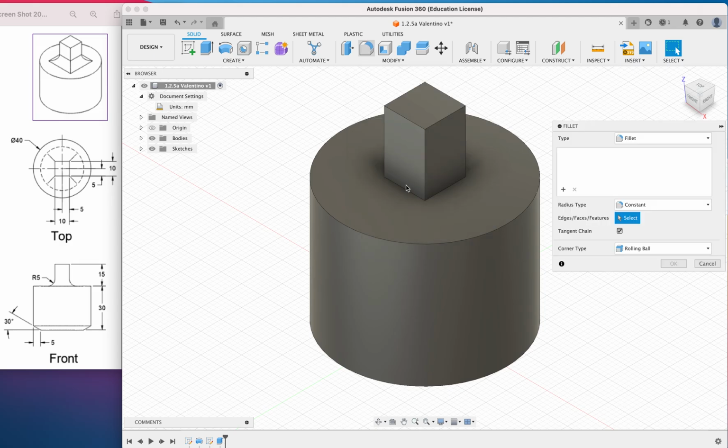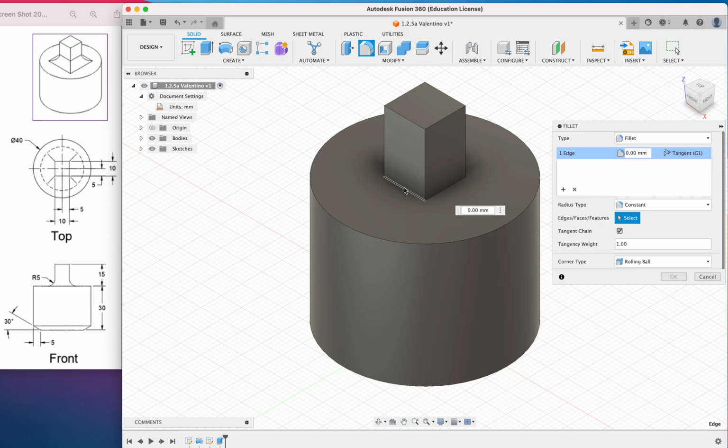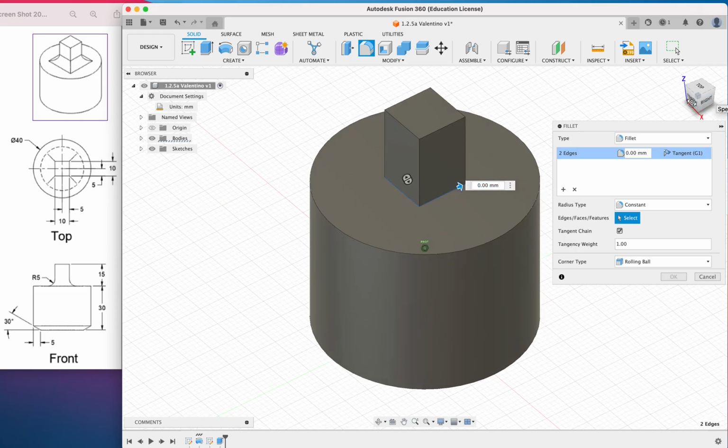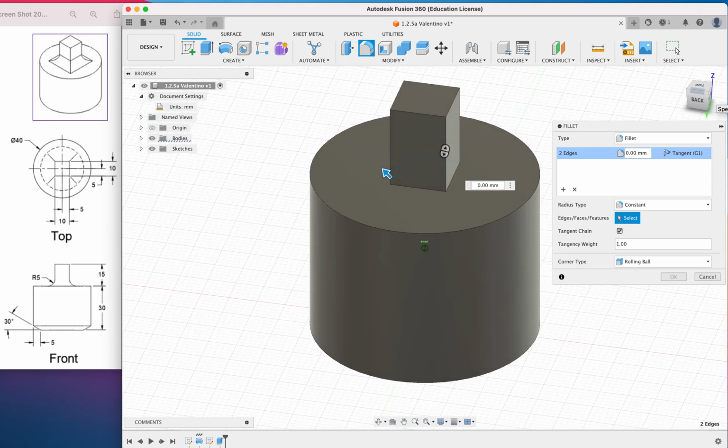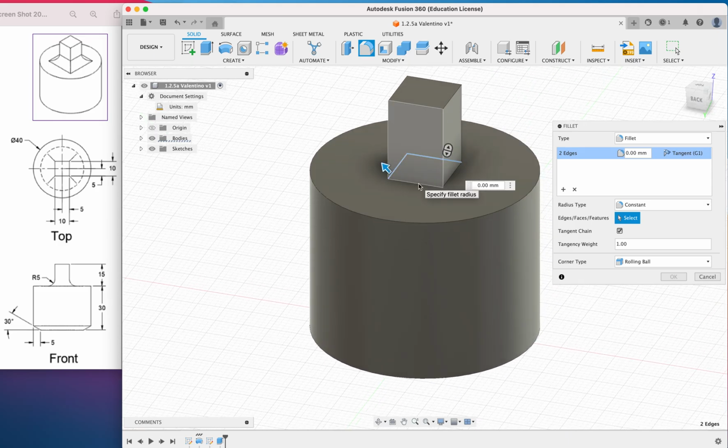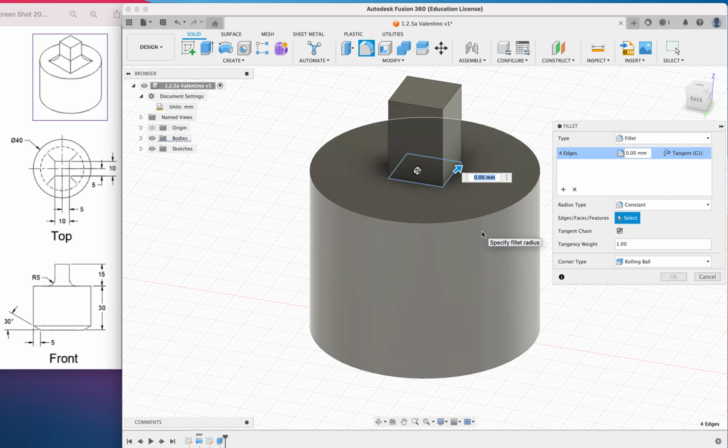We're going to click on that, and what do we want to do? We want to do each edge. So you're going to click on the edges you want to do it to. There's one, there's two. Now I'm going to do all four, so I have to go up to my cube, press and hold my button, and drag my cube in a circle so I can get to the other two. So now I can see the other side. I'm going to click one, I'm going to click two. So now I have 1, 2, 3, 4 edges with the fillet.